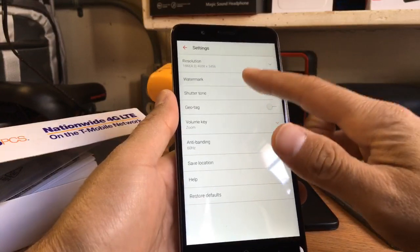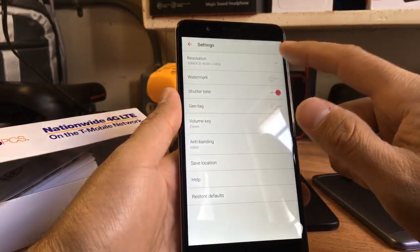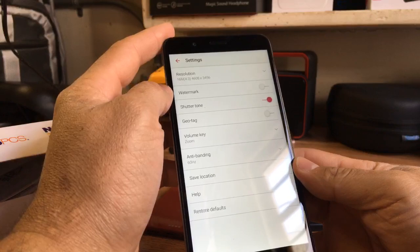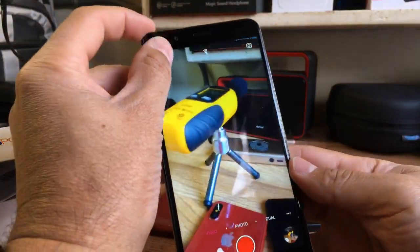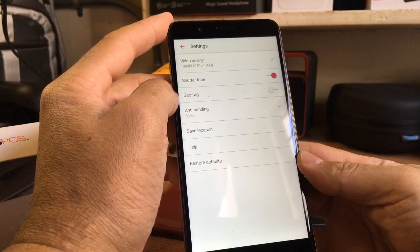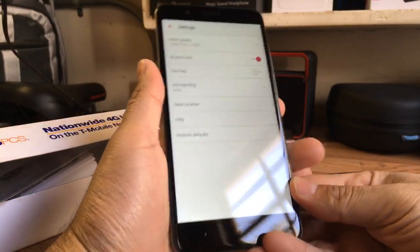And the watermark, let me see what watermark we could put on there. I guess you could pick your own watermark. I don't know what I would put on there, but let's go ahead and see some more settings. I guess that's the settings. And if I go to video, let me see what we could do in video. Maybe it records in 4K. We're going to find out now. So video quality, shutter tone, geotag, save location. Like I said, SD card if you have it.